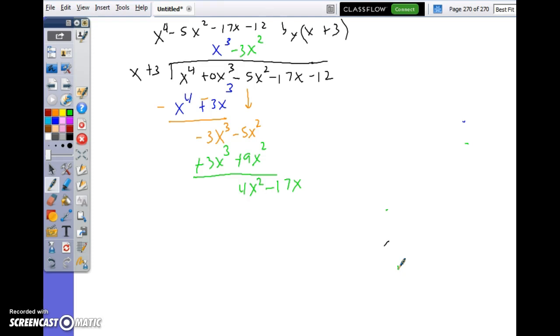Who's got the next one? Okay. You got it. Dulce, give me the next one. What times x can be 4x squared? 4x. Well done. 4x times x is 4x squared, which is what you just figured out in your head backwards. Now I just want you to do forwards. 4x times 3 is 12x. And before I do anything, change the signs.